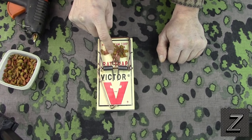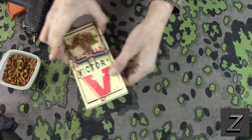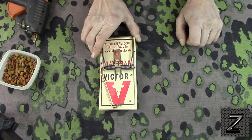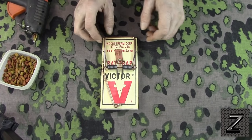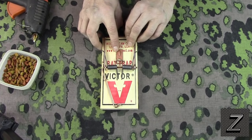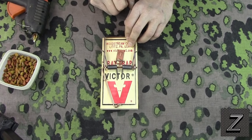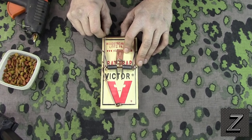With peanut butter and cheese, there's nothing for them to latch onto, and they're just going to sit there and lick it clean, and you ain't going to get the rat. When I used to use peanut butter on my rat traps and my mouse traps, every ten times the trap was baited I'd maybe get one. When I started hot glue gunning the bait to the trap, almost every time I had one. On a very rare occasion the trap would be sprung with nothing in it — it was probably a mouse sitting in just the right position that the bar didn't hit him. But if it would have been a rat on there, it would have got him.